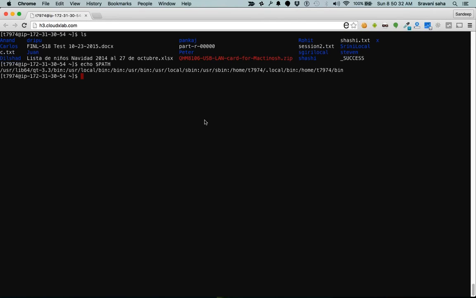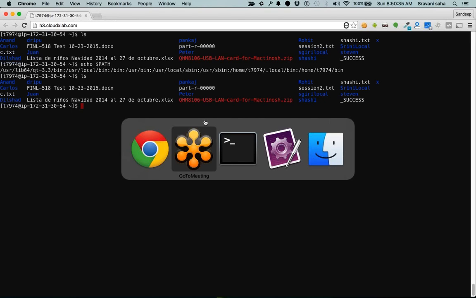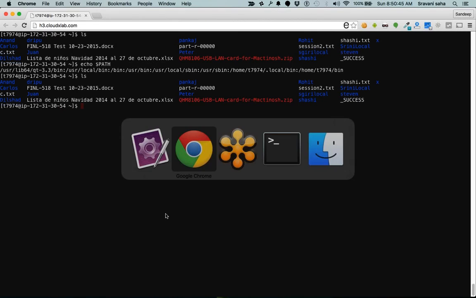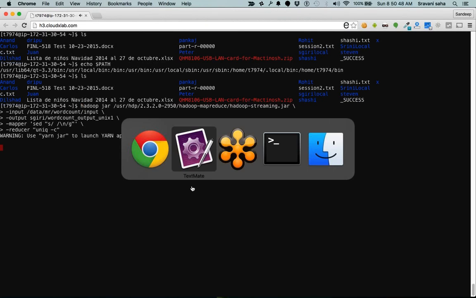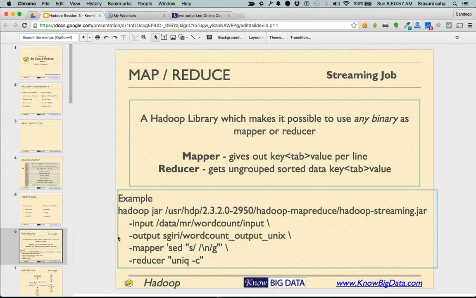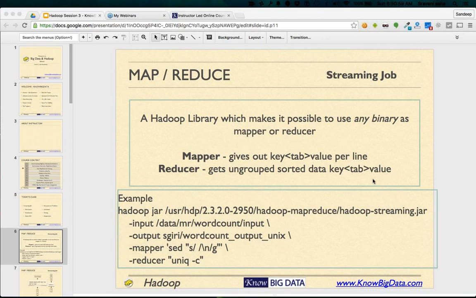All right, now, also please note that it's actually quite easy. We can try executing it without any bin also, and it will run perfectly fine. We can actually change it to this, and this will be perfectly fine, no worries. Yes, it's a path to the unique command.